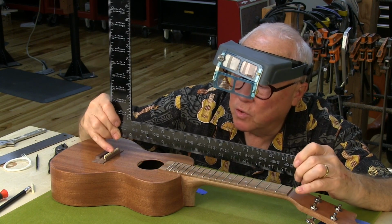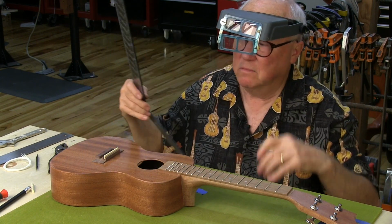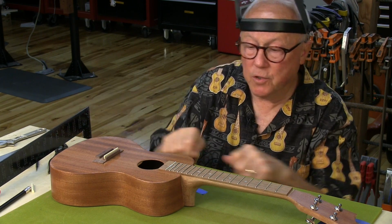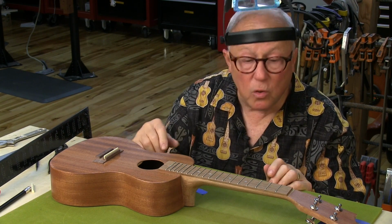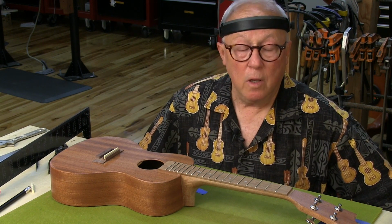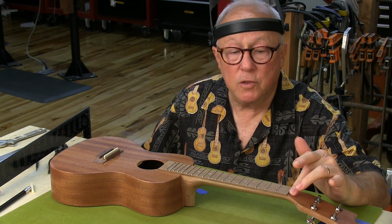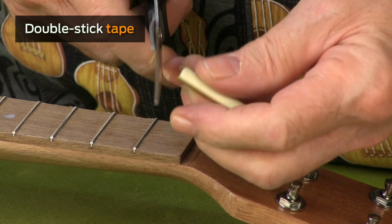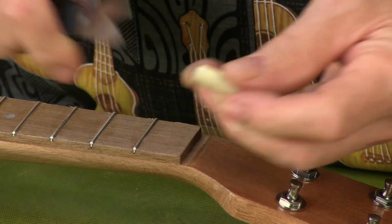I think this saddle is going to work just the way it is. If it didn't, I can shim it up to be a little taller, or take it out and sand some off the bottom to make it a little lower. I think this came out just the way I want it. So next we're going to get the nut seated a little bit so it stays in place. I double stick taped a piece of 220 grit sandpaper on the bottom of this nut.